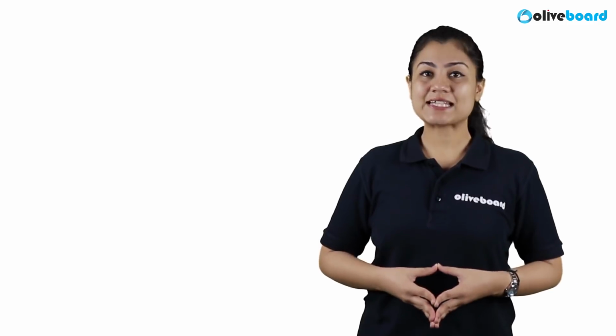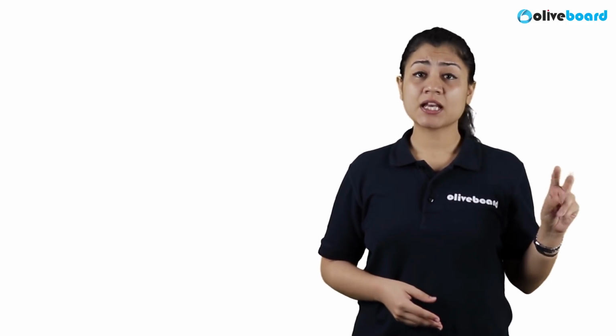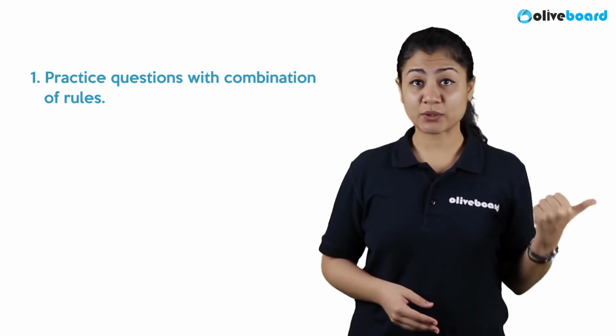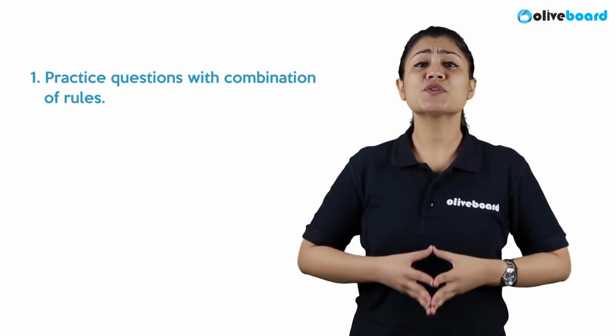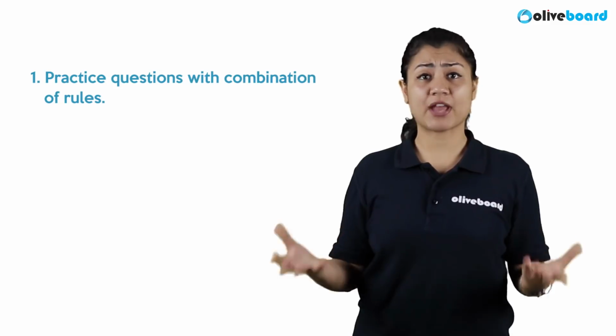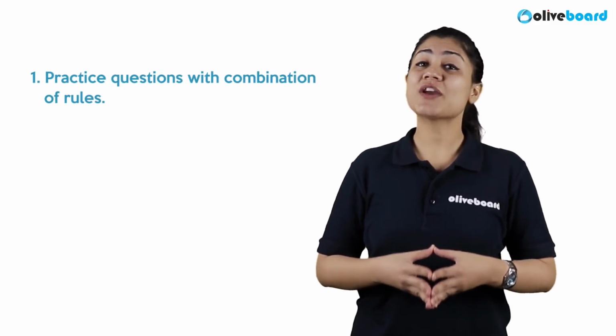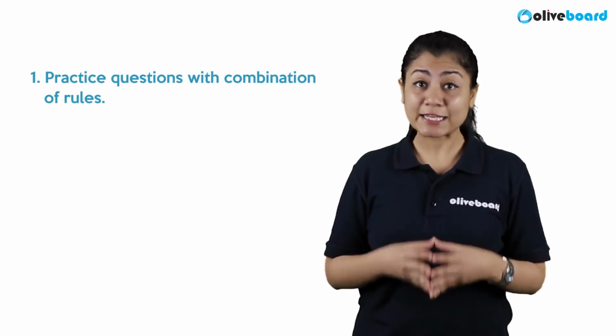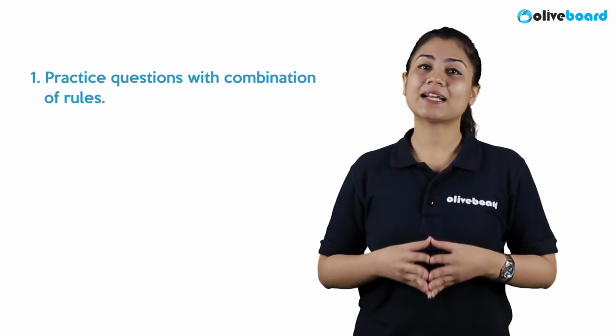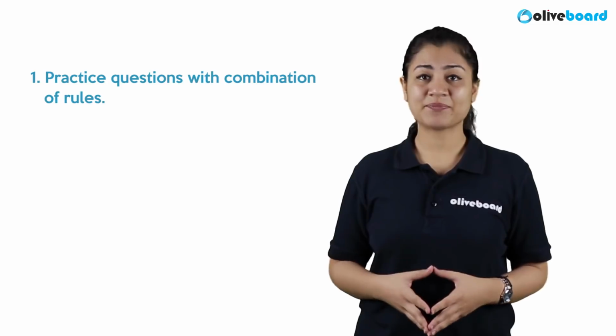The questions on tenses are usually easy, but we have to be careful of two facts. The first one, in question number 1, we saw that the question was a combination of multiple types of errors. It was not just tenses that we were tested on, right? So we have to make sure that we practice enough number of questions that contain combination of rules.